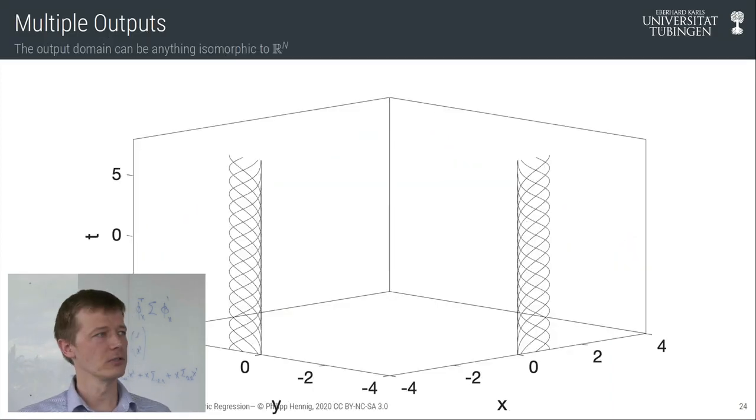But it could also, just to drive home that point, actually be a one-dimensional input, but then we could map to a multivariate output. So, for example, we could say our input space is one-dimensional. Here we have time. So x is now just time, basically. And we have, let's say, two different outputs.